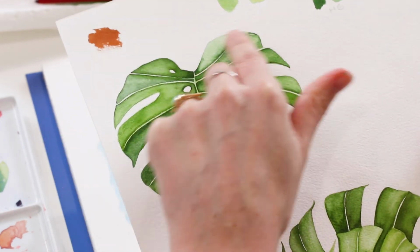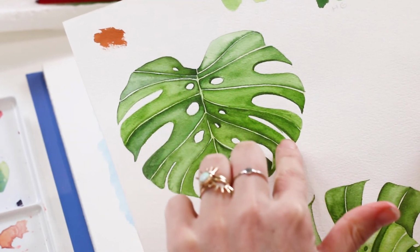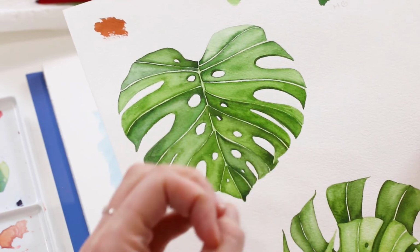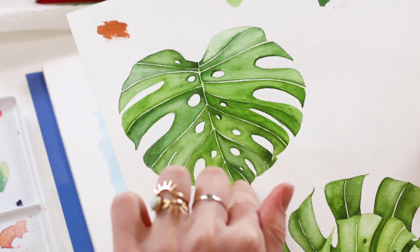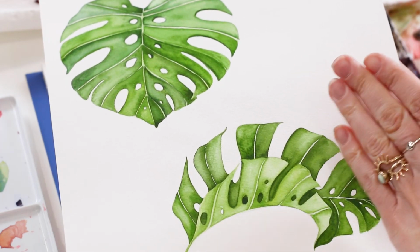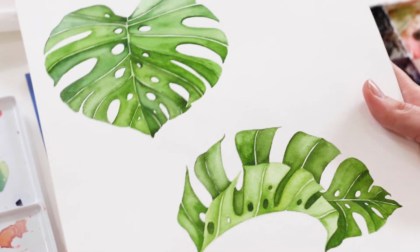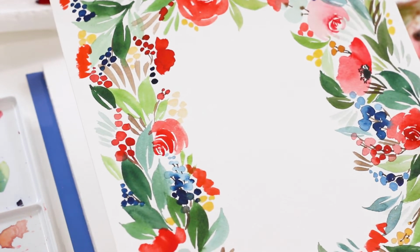And then with each little leaflet or piece of this monstera leaf, I used wet on dry to layer on top of it to darken the areas and to make them more pronounced, so that the vein area is the lightest part. And then same thing here, more wet on dry to show that this part of the leaf is behind this front flipped up leaf.